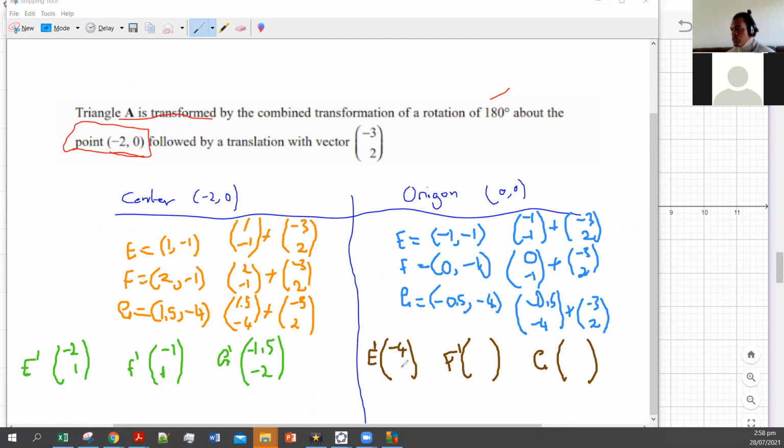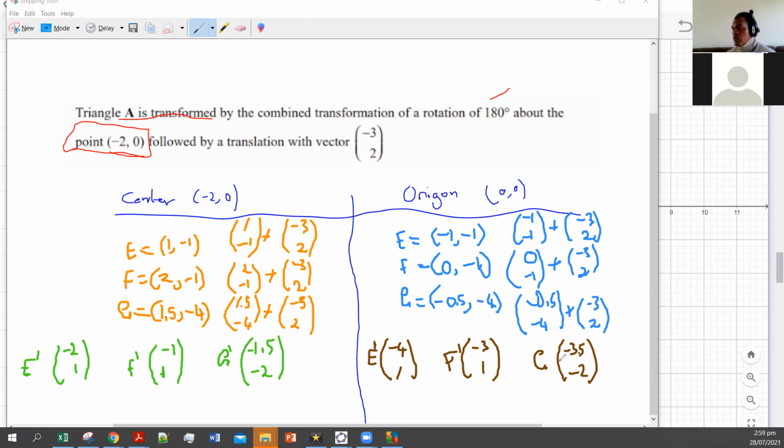Minus 1 plus 2 is 1. 0 plus minus 3 is minus 3. Minus 1 plus 2 is 1. Minus 0.5 plus minus 3 is minus 3.5. Minus 4 plus 2 is minus 2. So those are the coordinates.